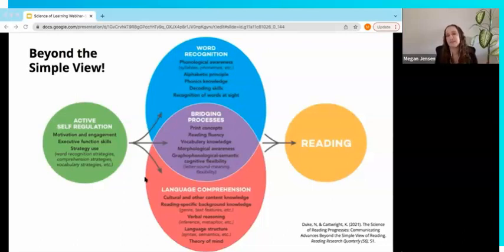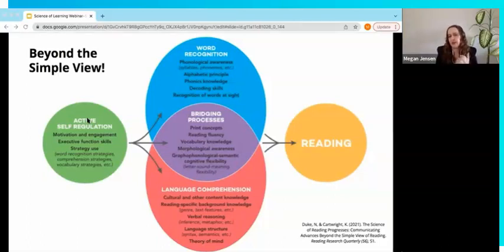Those skills are drivers of the word recognition and language comprehension that we know goes into becoming an effective reader. We can't really have this conversation about teaching reading without attending, as so many of us know, to motivation, engagement, and these executive functions. I find this to be a really effective model to show how we need all of that. It's really driving our ability to attend to and learn sound symbol associations so we can apply them to decoding.